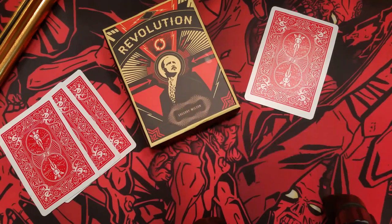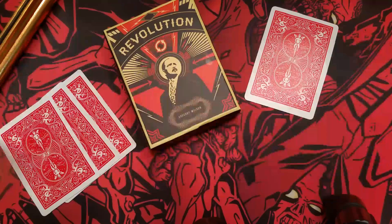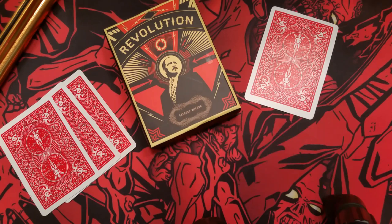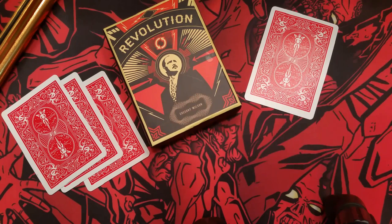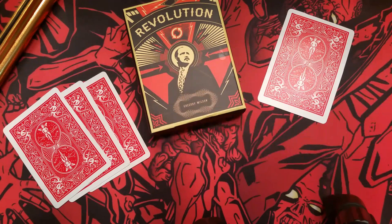So to me, I like it. Do I wish it came with a tuck? Yes, but that's pretty much it. His instruction — if you're used to it, you're used to it; if you're not, it'll catch you a little off guard. I felt like the video could have been a lot shorter for what you got, but he does go over a lot of material and there are some funny bloopers at the end. So it's a great package — the video is well shot and well constructed. I don't like the gaffs, but you can still use them or not. The gimmick itself is well constructed and seems like it should last a while. Overall, I would recommend it if you're just looking for something completely different — I've never seen anything like this.